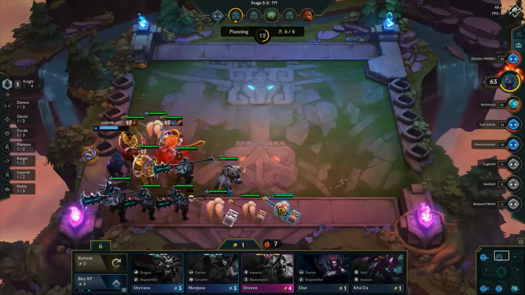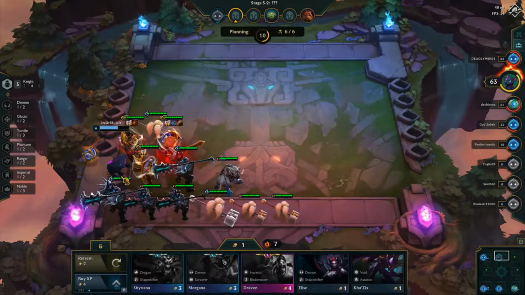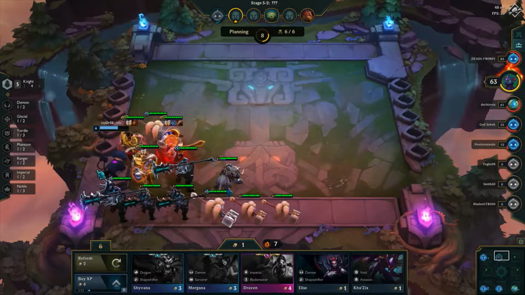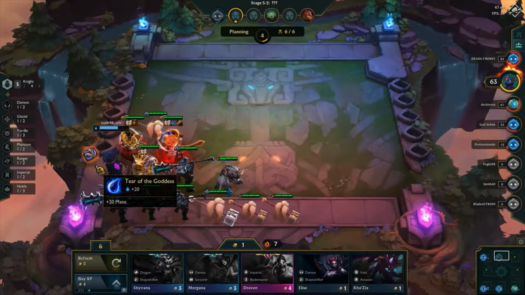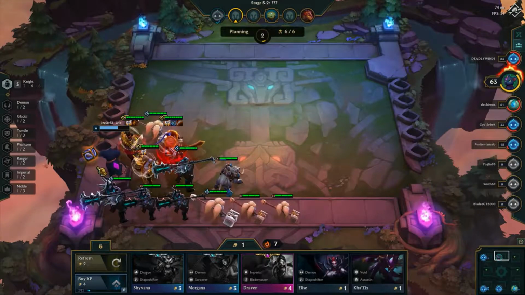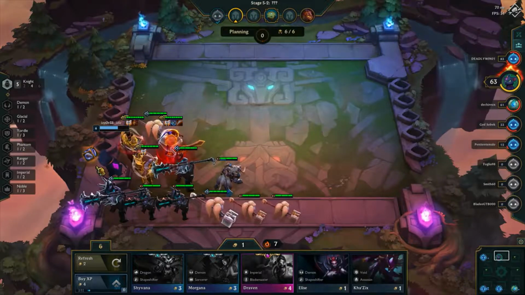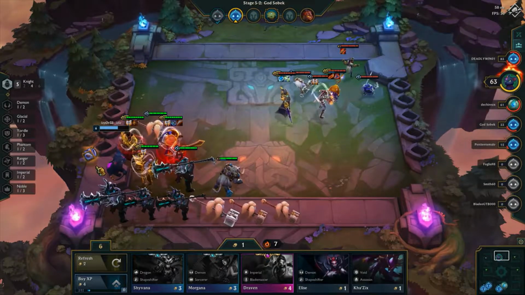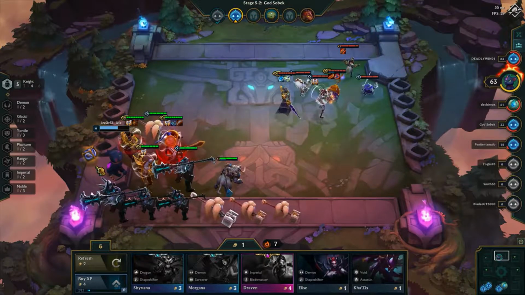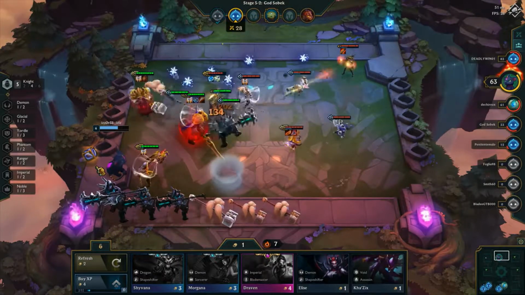So with that in mind, we're obviously going to be looking to get ourselves a recurve bow in this next shop, but I don't think this shop has recurve bows. I think this shop has fully upgraded items in it, but who cares? We get a fake guy, it's God Sobek. He's 4th. I'm not gonna complain.